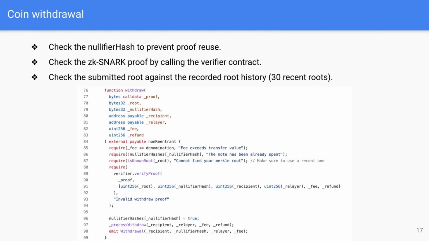The root value will also be checked against the recorded root history. This means our proof can be used for the next 30 deposits. After 30 deposits, our proof will be considered expired, and we'll need to generate our proof again using the updated root.